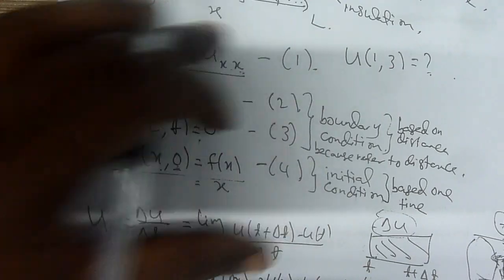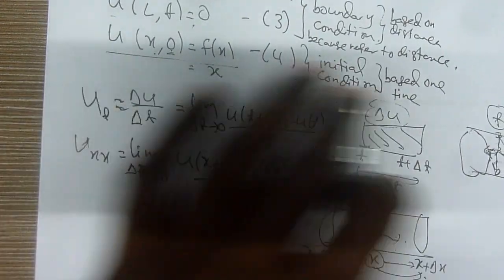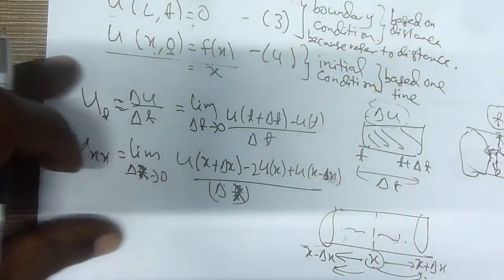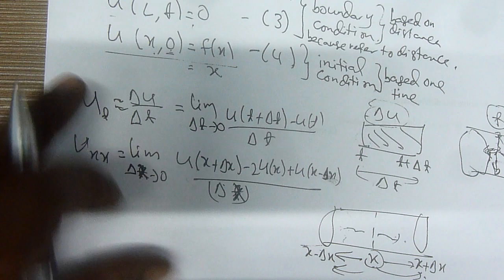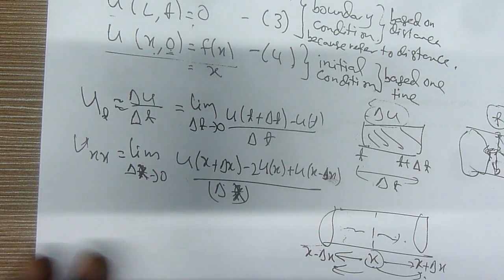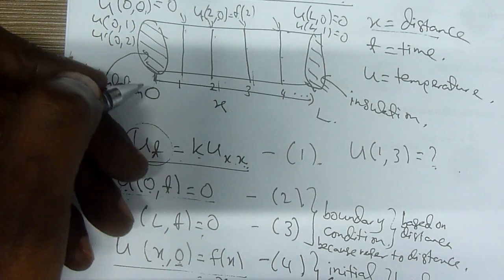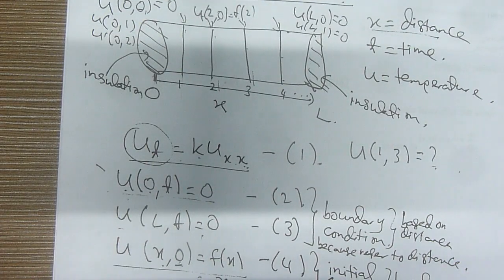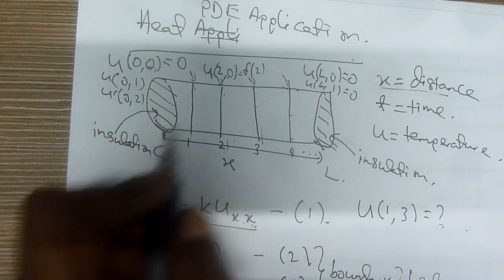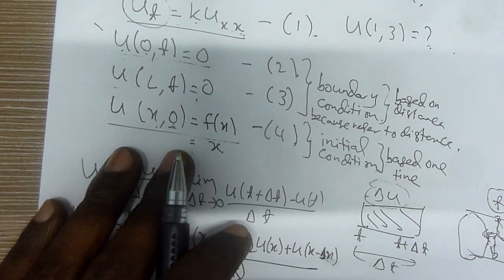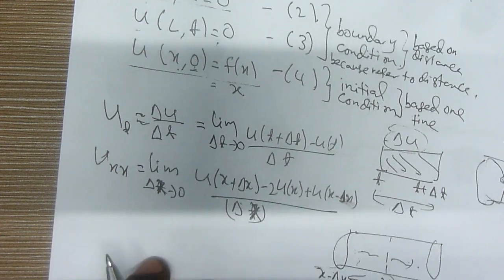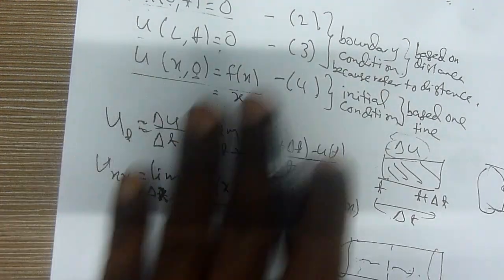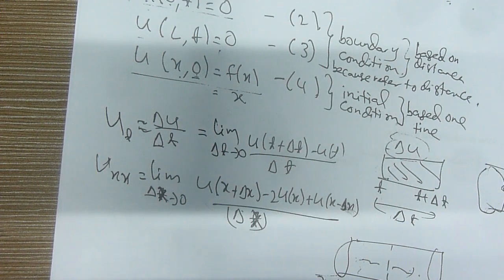I don't want to go into too much detail about this, but at this moment I hope that this basic understanding gives you some idea, something I want you to appreciate, how the process of the heat flow takes place inside the rod. Now with that, let me start with the explanation of how to solve this problem.